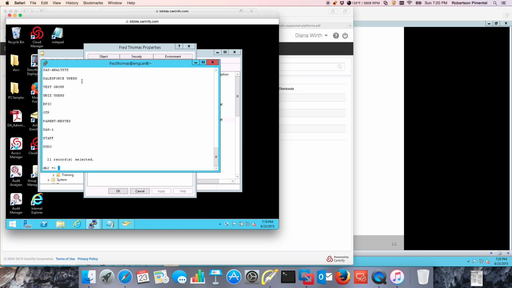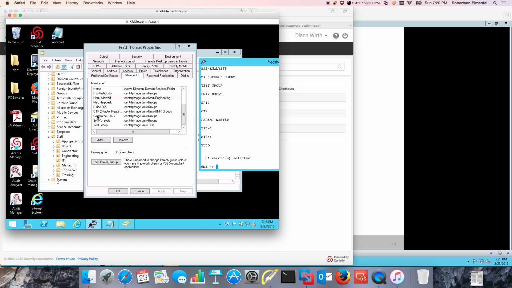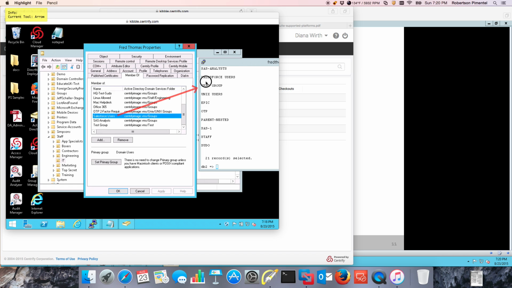And notice some of the groups that may be familiar here: Salesforce users, for example, SaaS analyst, for example. So this proves that we can also use the group plugin and expose the user's groups inside DB2, which in turn you can use for entitlements.